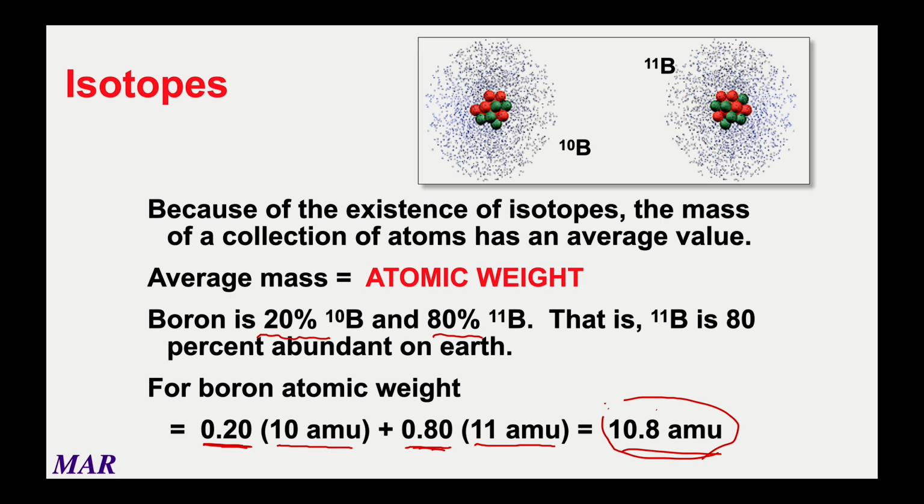And if you look on your periodic table, which hopefully you have next to you, the mass is something like 10.81 or 10.811. That's how they got this number. Boron-11 about 80%, boron-10 about 20%. And probably to make the version on your periodic table, they used better numbers than we are using here. Like they used more sig figs. But this is how those numbers come around, and that's kind of cool.